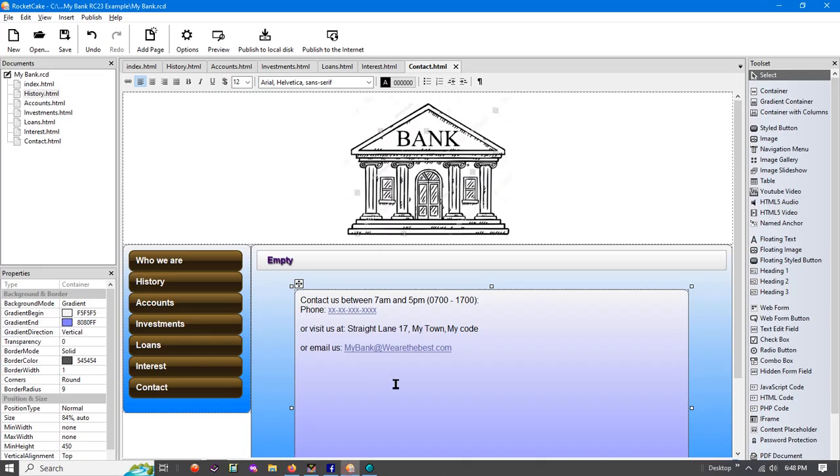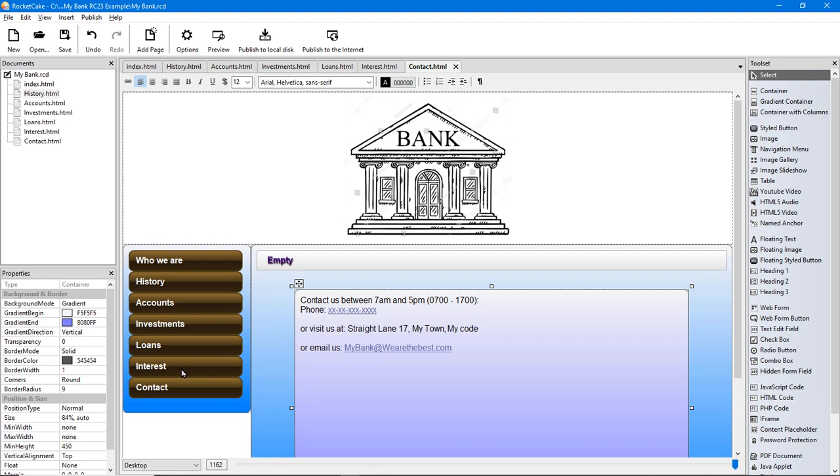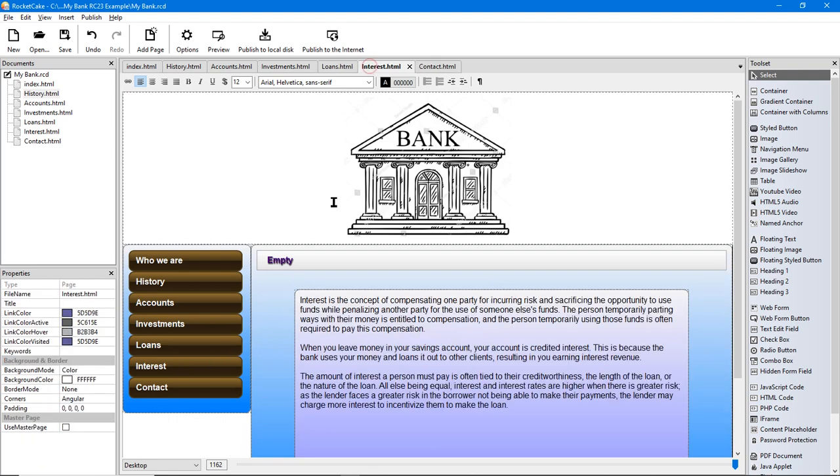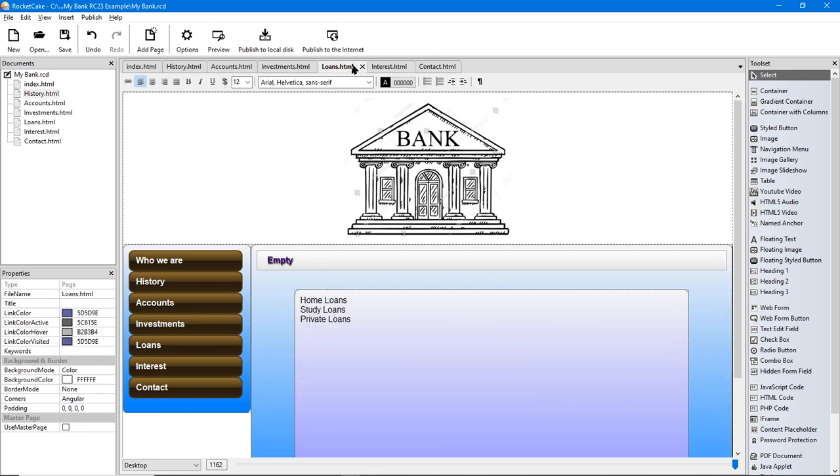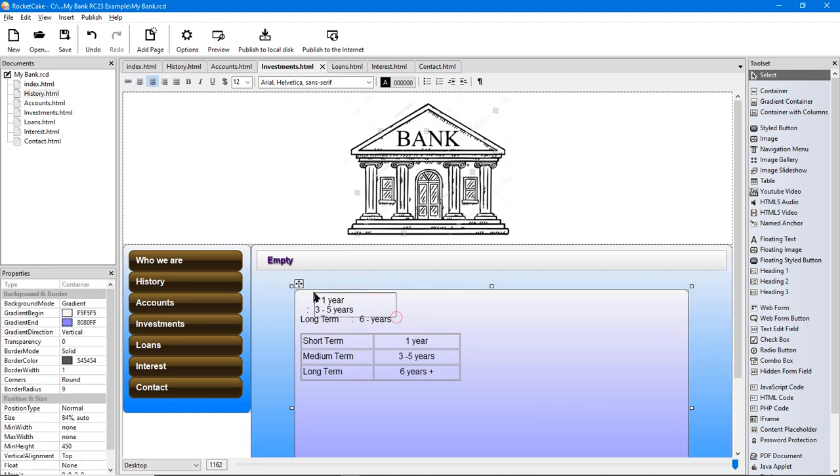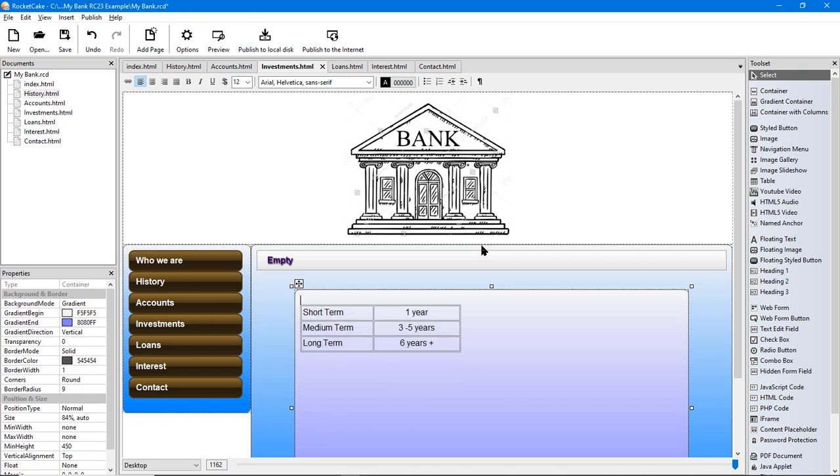So when we go back, we can go to the interest and loans, investments. Just clean this over here, and now we can do it like this.